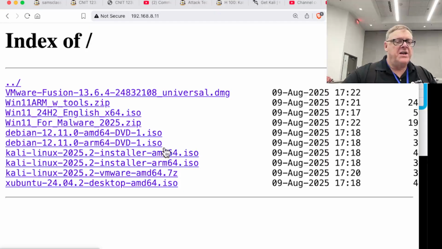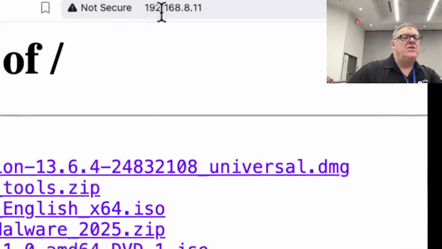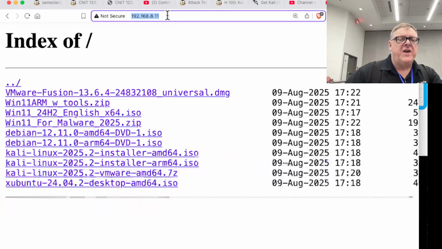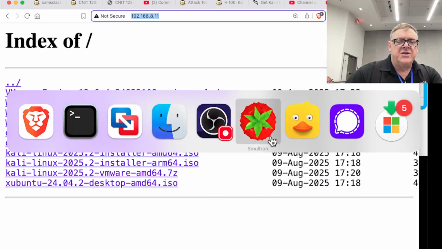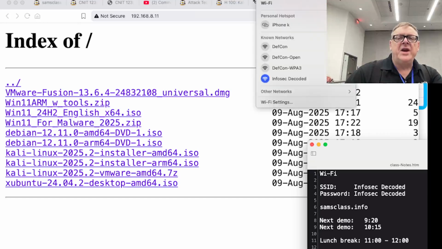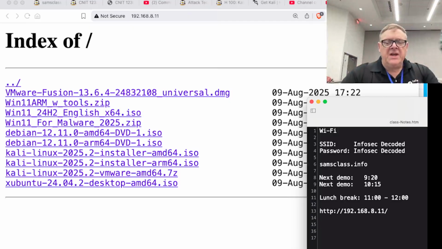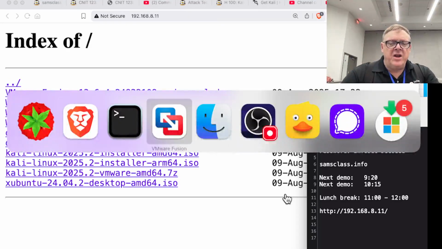But you can start with Kali. If it's on there, give it to me. I'll put it on there. Yeah, get your Kali machine here. And so give it a shot, and I'll go around and help people as needed. Yeah, you get there here, 192.168.8.11. And I'll put that in my text file of instructions. Are you on the InfoSec, yeah, you have to be on this Wi-Fi, InfoSec Decoded. All right, so I'm going to stop the recording, and then we'll go around and help people as needed.